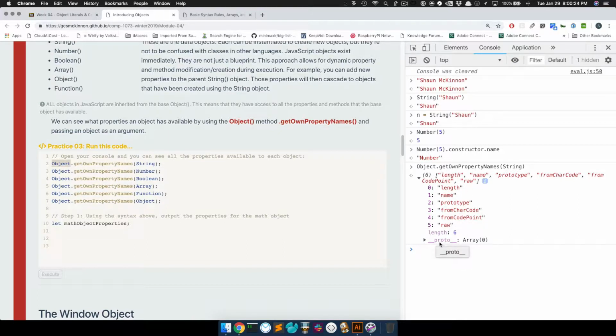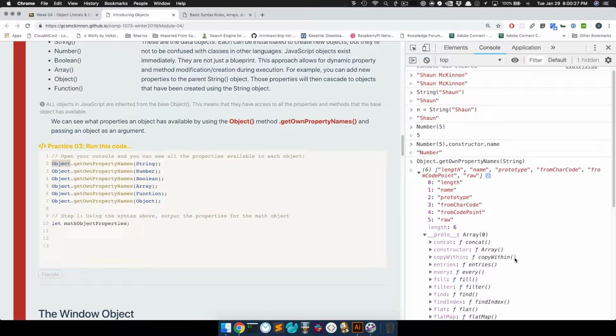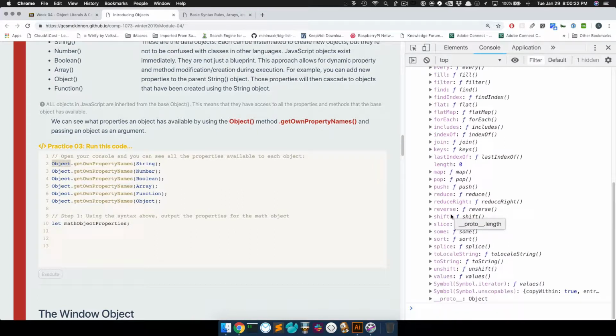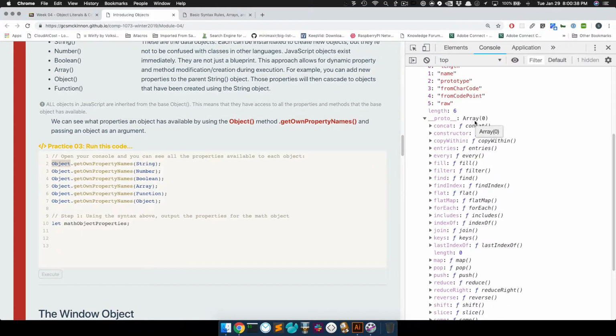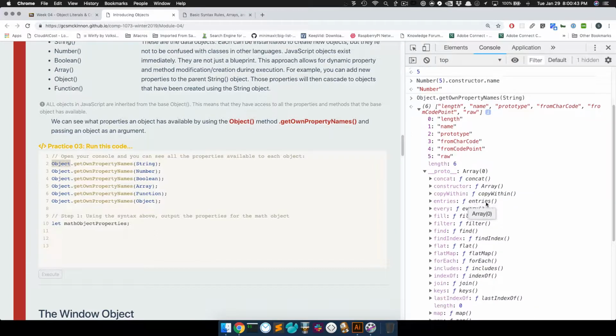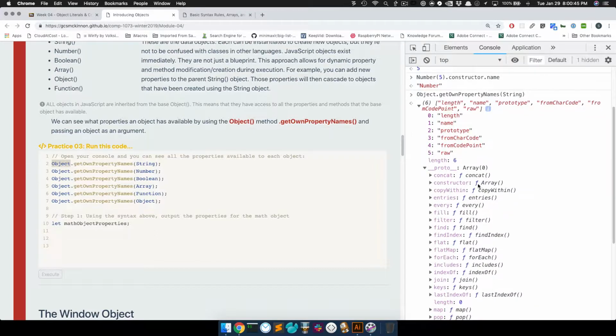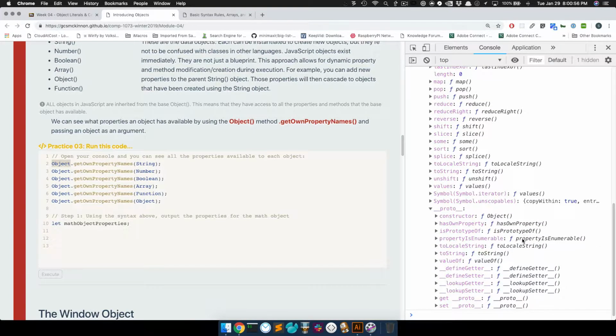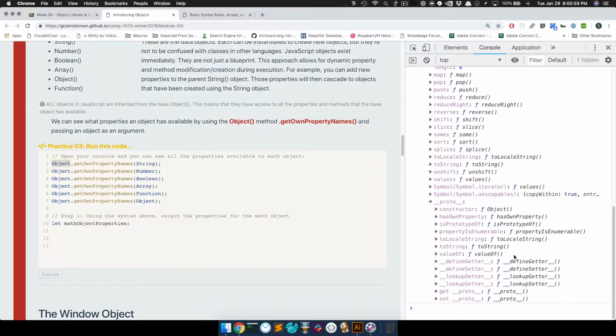Now, we haven't talked about __proto__ yet, and we're going to talk about __proto__ next week, but if you click __proto__, you can kind of get to see what it's actually inheriting from. All of these methods are also available to that string object. Every single method you see here is all available to the string object, and that's because this particular string object is inheriting from the array. Remember how I was saying before, a string is just basically a character array? That's entirely true. So you gain access to all of the array methods that are available. And then you'll notice there's another __proto__ object, and that is Object. And that's the base object. And it actually doesn't inherit from anything because it is the root of everything we work with.